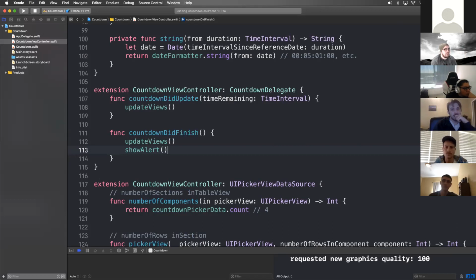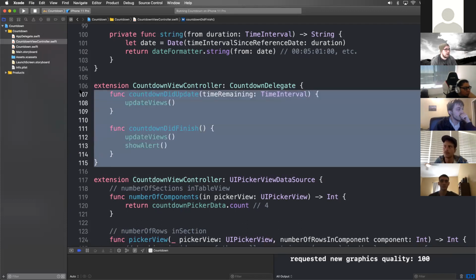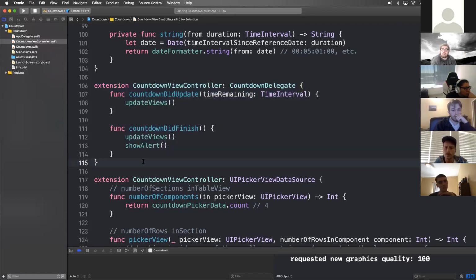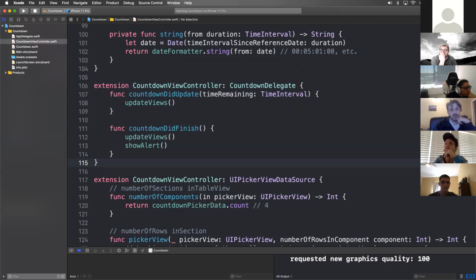Though. Okay, so there's a couple of things we need to do. One thing is specifically related to this stuff that we need to do still. Wondering if anyone can catch it. It's not necessarily in here, but it's related to this. How do these functions get called? Do we need to set the delegate? We do need to set the delegate, yep.